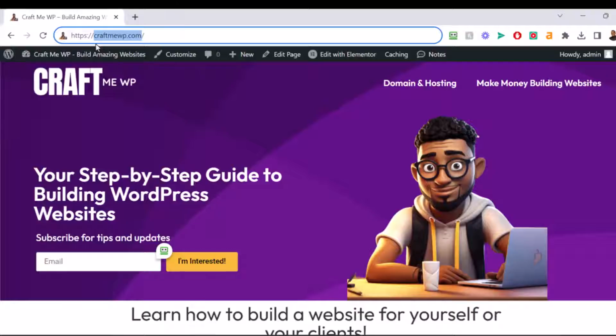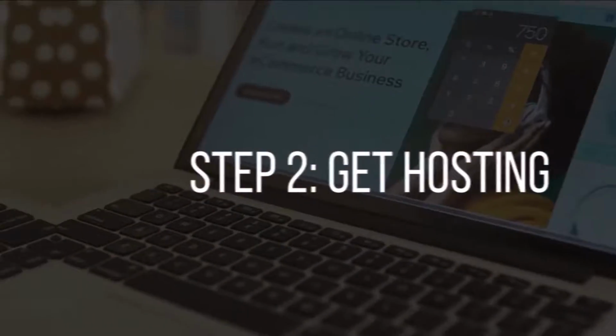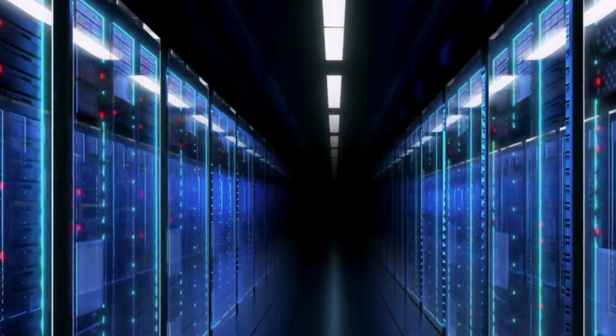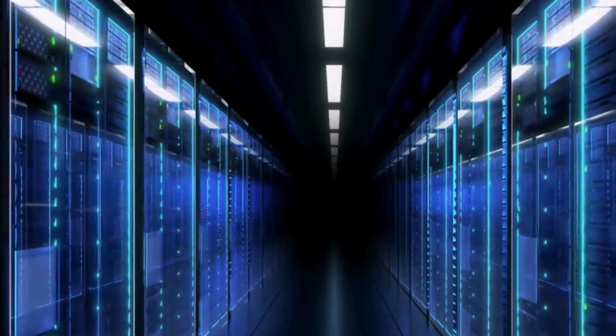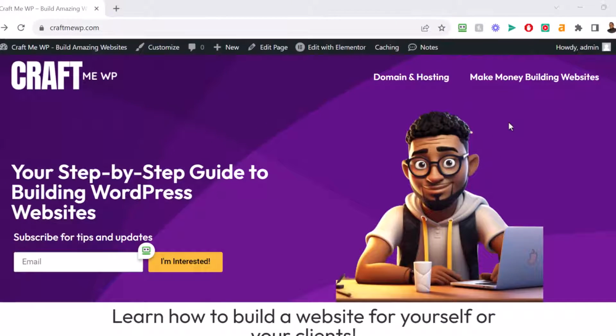The second thing you'll want to think about is your web hosting account. Now, a web hosting account is basically a service that's provided by a company where they host your website files, that is all the text that's on your site, all the images that are on your site, and basically this information is stored, so when someone accesses your domain, then your website is displayed. So the process of getting a domain name and a web hosting account is pretty simple.